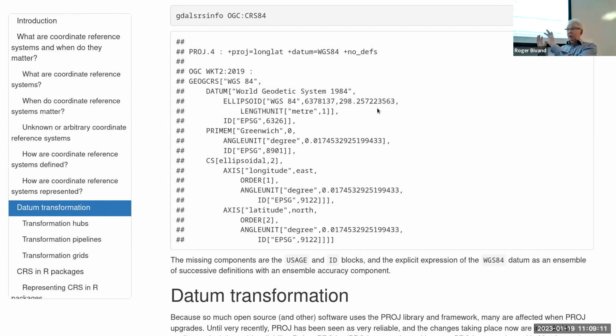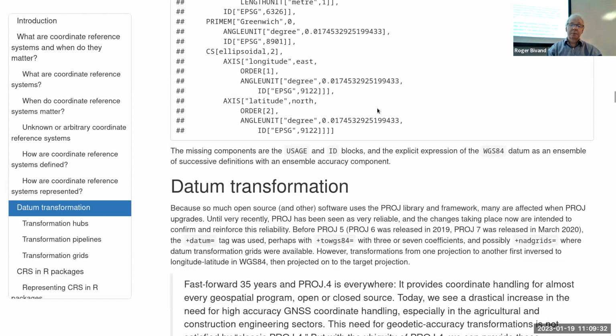So when you're asking through GDAL, the GDAL command line utility gdalsrsinfo with the same named coordinate reference system, then you get a slightly different response, which we'll see also later on.